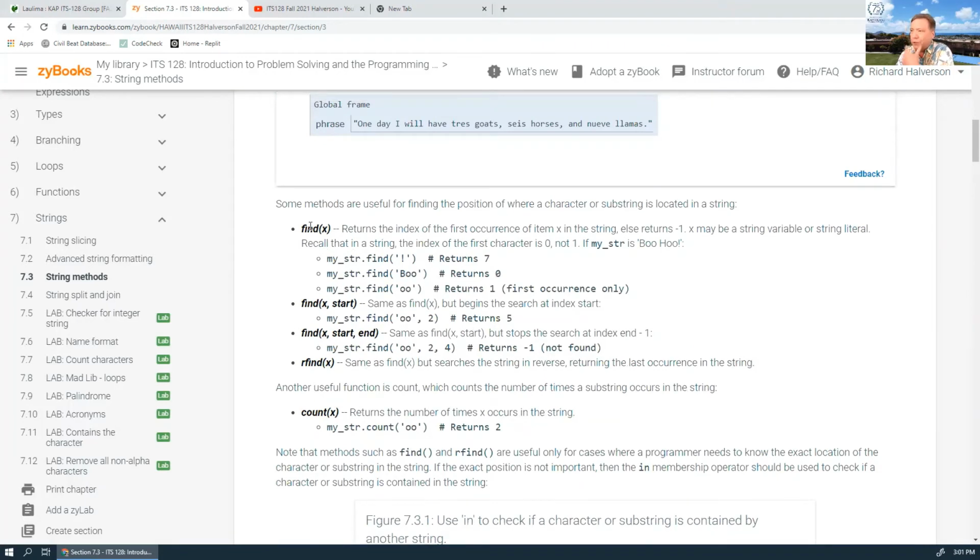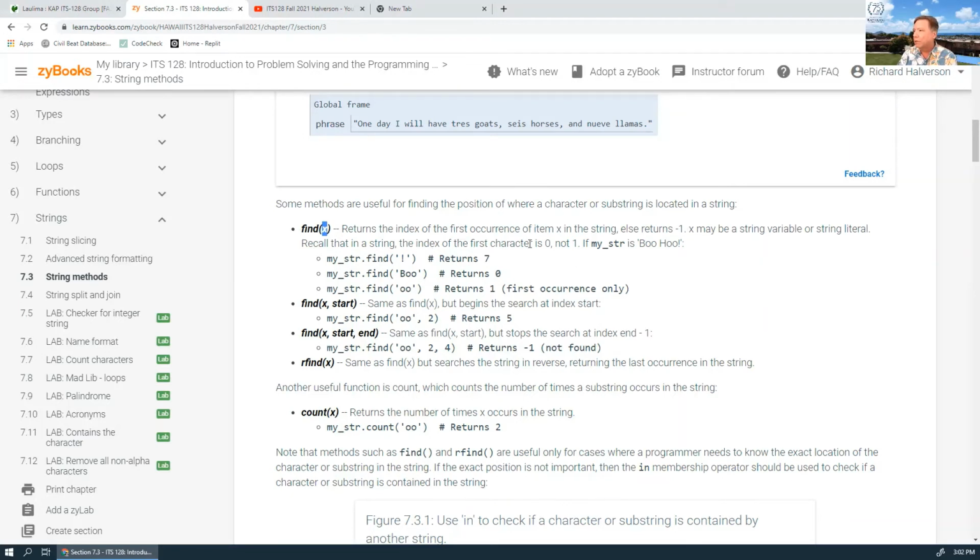This method is going to return an integer, the index of whatever it is you're looking for. So it returns the index of the first occurrence of item X. Otherwise, it returns -1, which makes sense because if it returned 0, it would be saying it begins at the first index, or index 0.